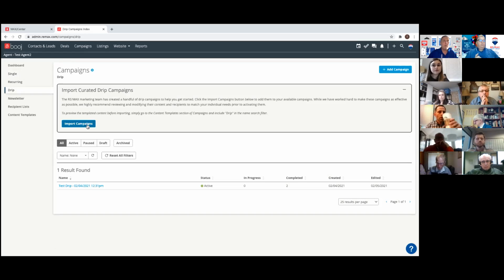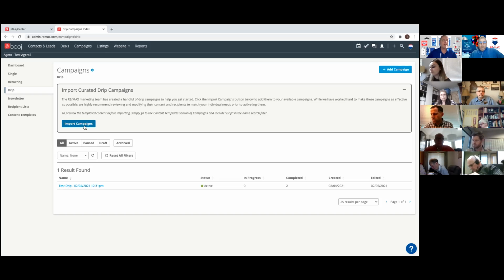Once you click import, it will take a little bit for those 6 campaigns to import into your account. Once you click import campaigns, this window disappears. The only time it will come back is when BOOJ adds additional campaigns. When they do that, you can click import campaigns. So just a reminder, you click import campaigns, that screen will disappear. When BOOJ adds additional campaigns, that screen will come back, and you'll also get notifications via email from Remax, and also from the recharge emails that our tech team sends out every Tuesday.